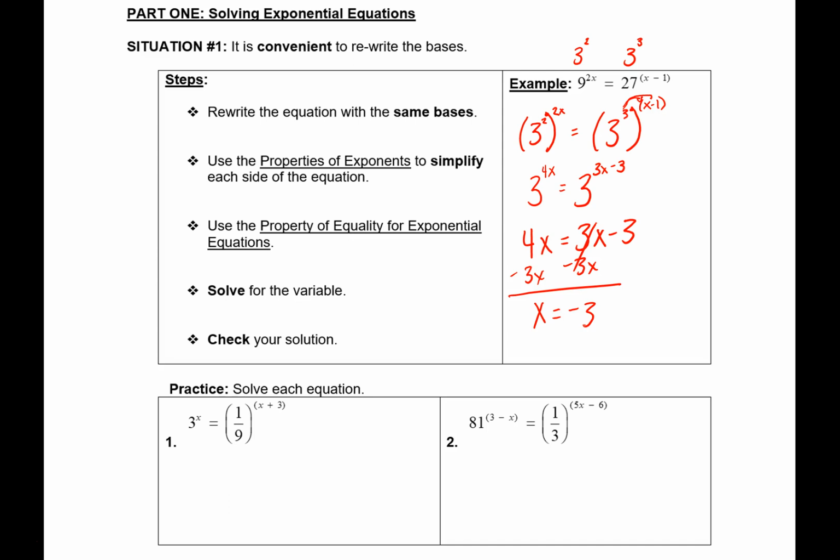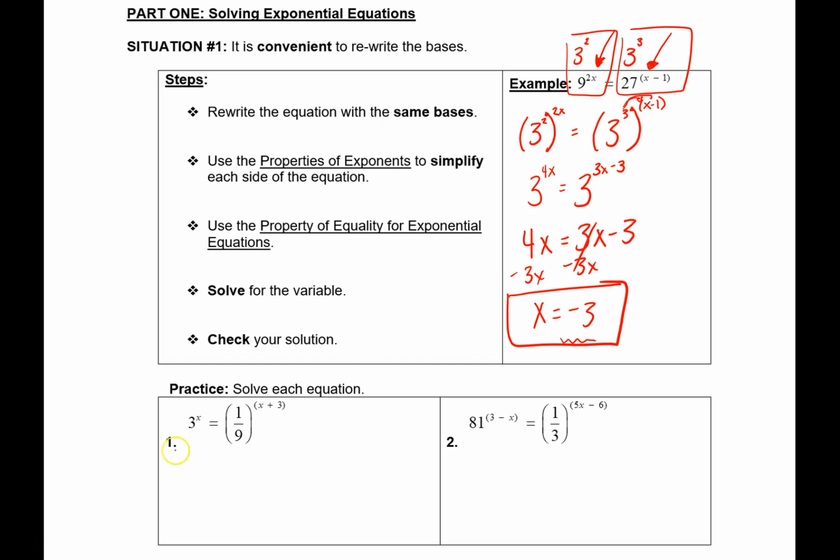Now, after you solve for that variable, you should always check your solution. The way that we're going to do that is by taking this x is equal to negative 3 and plugging it back in to both sides and simplifying down with a calculator when helpful. For our purposes today, to keep this video short, I'm not going to go through that step, but you absolutely should check for extraneous solutions by plugging the answer back in. Remember, you can also check graphically by graphing the left-hand side, graphing the right-hand side, and if the intersection has an ordered pair where the x value is negative 3, then that also works. This one, I'm going to just say it does work no matter how you check it, and let's go ahead and move forward. So let's try a couple of practices.